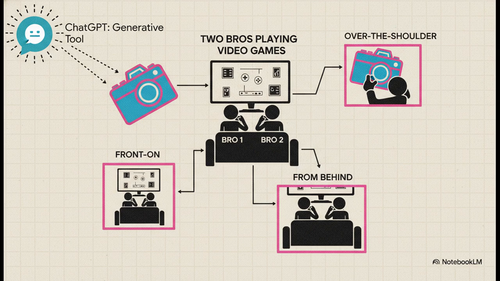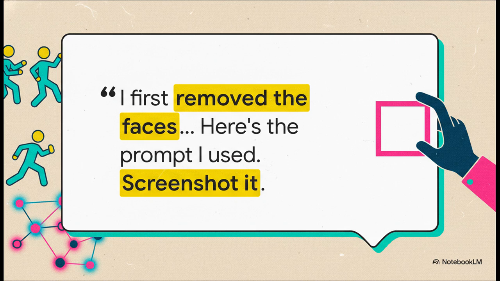But what's even crazier is you can then ask for that same scene from a different camera angle, like a back view or even a first-person perspective. Now for the animation itself, we're going to head over to Kling AI, and this right here is the exact prompt that was used to get the body movements. Seriously, go ahead and screenshot this right now. This is your golden ticket to telling the AI exactly how you want your characters to move in the scene.